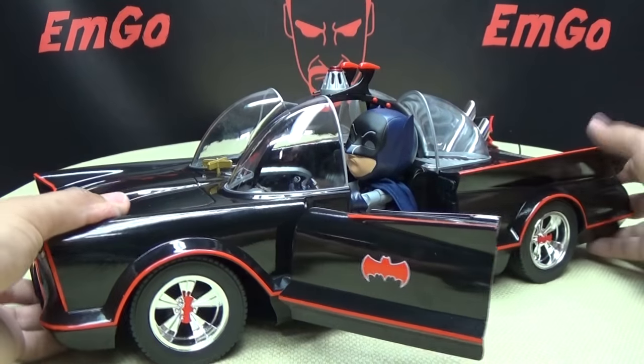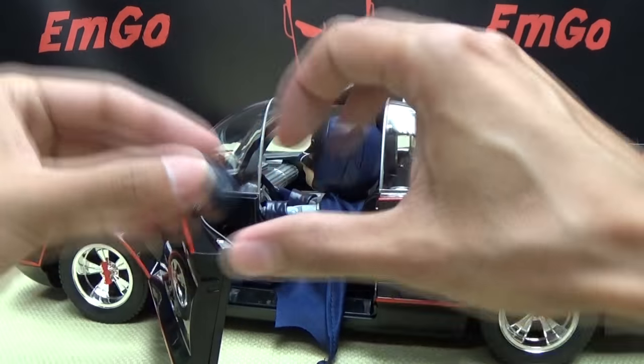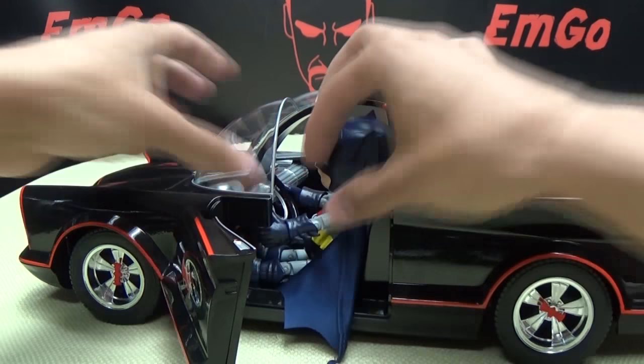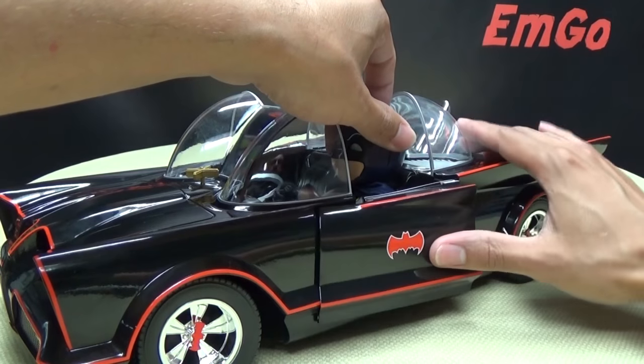His hand came off. The hands on this figure pop off really, really easily, and that is one thing that is a bit annoying. There we go. Keep your hands on. There you go. Tuck your cape in.